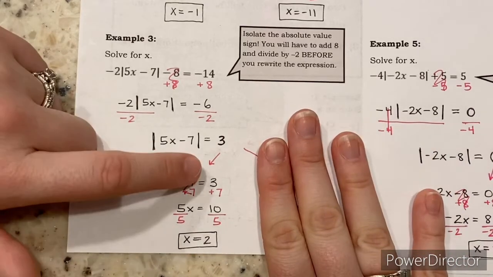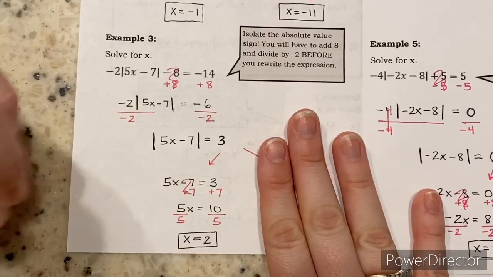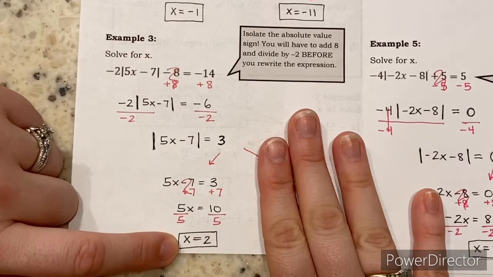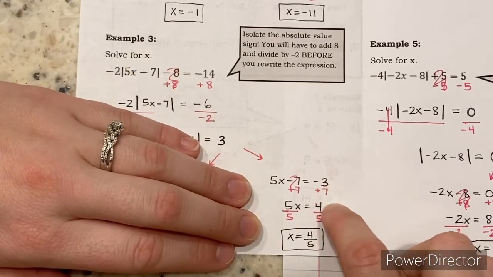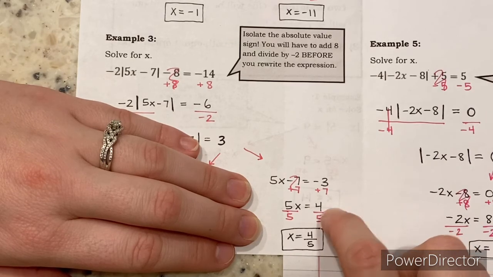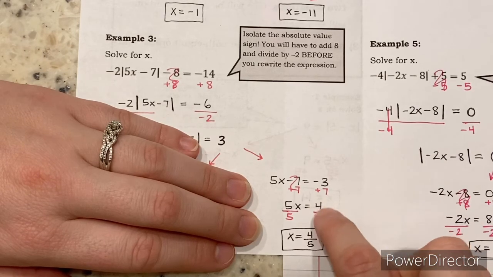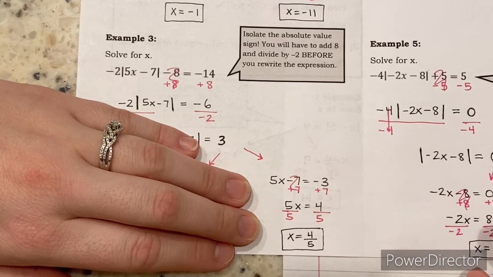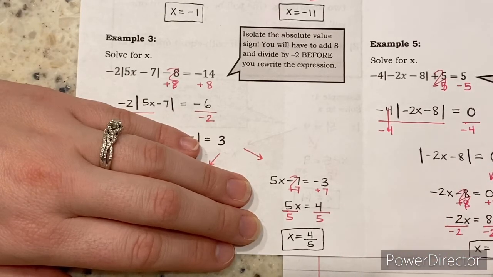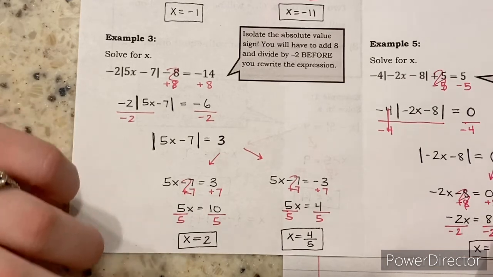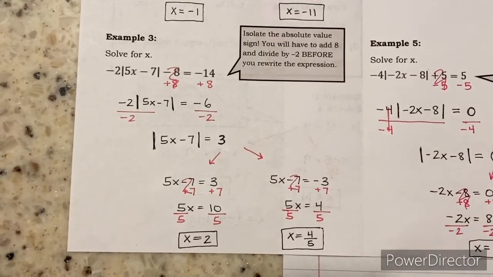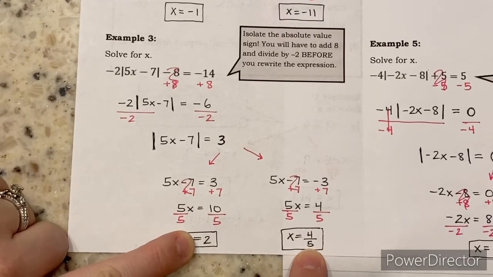So I'm going to talk about this first one. This first one is pretty straightforward because it was the positive version. You should have got a +2. This other one, though, because it was a -3, when we added 7, gave me a +4. And when I divided by 5, this does give you a decimal, but I prefer the fraction. So please just give me the fraction, and that will be perfectly fine. So you don't ever have to give me a decimal unless I specifically ask for it. So if I don't ask for it, just assume I want the fraction. So we should have got 2 and then 4/5 as our answer choices.